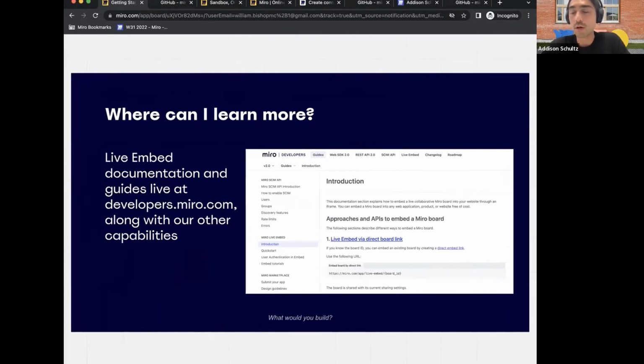You can also learn a lot more inside of our developer documentation, the same docs that we were referencing from before. Right on the side, we do have a Miro live embed section, and you can learn a lot more about the three different options that we have for it. The first allows you to embed a direct board link, which is the easiest option. It's basically just taking a Miro board link from the URL, changing one of the parameters to live embed, or just selecting the embed option from the share menu, and pasting that in a number of different tools. There are two other workflows as well, which is basically using the boards picker, which allows you to choose and create new boards for registered users inside of the tool that you might be building an integration with.